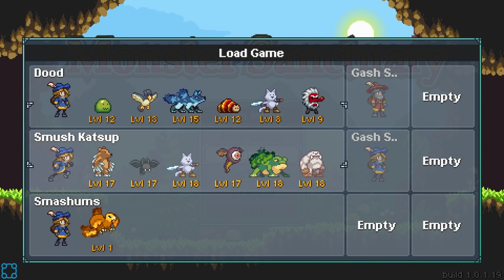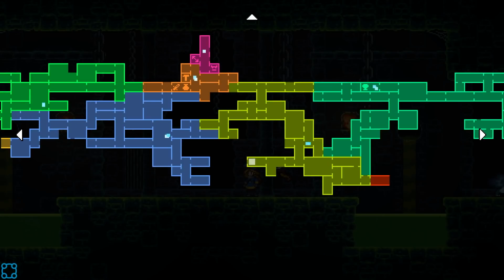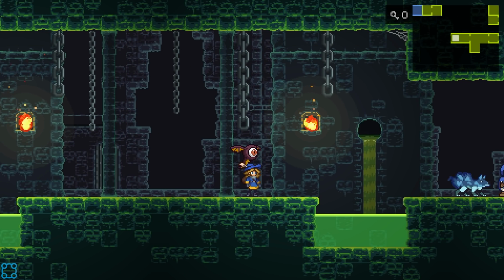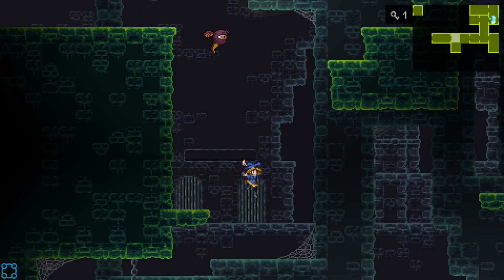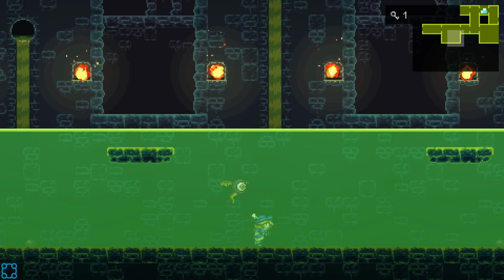Alright, I need a chill, dumb game. Smash, smush cats up. Where are we going? Right, I forgot how big this dang dungeon is. Alright, so where are we going? There's a little area over here and down. Oh. No, I just didn't go into it.